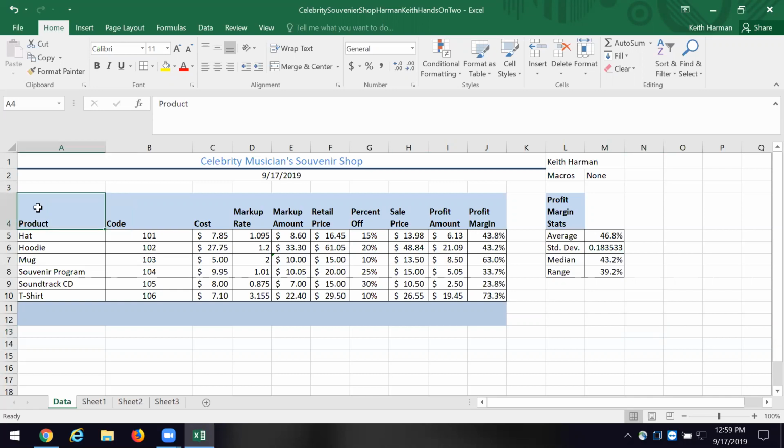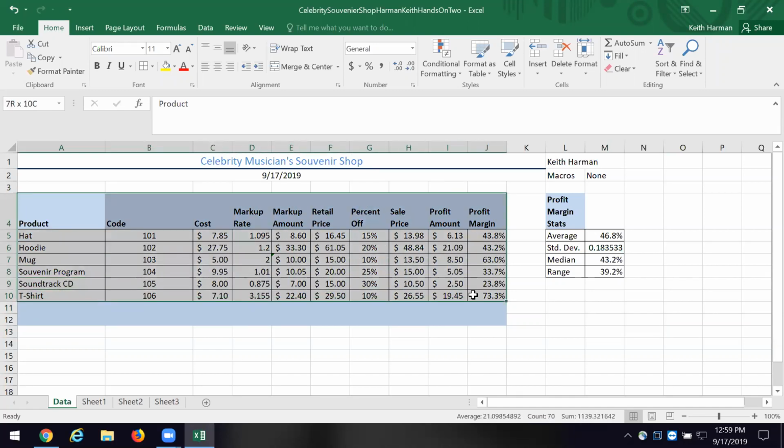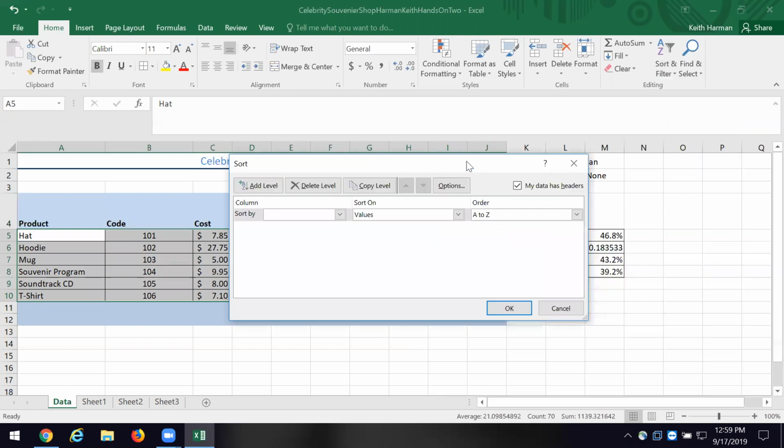Put your cursor on column A in row A4, okay? And highlight the array A4 to J10. Now, go over to the far right-hand side and click Sort and Filter, okay? And you'll see a thing that says Custom Sort. Click that. You're going to get the Custom Sort dialog box. Now, make sure that up in the far right-hand it says My Data Has Headers. Why? These are categories or variables or dimensions of the data below them. So you want to make sure that you have that clicked.